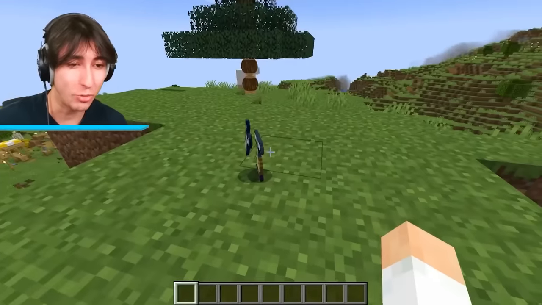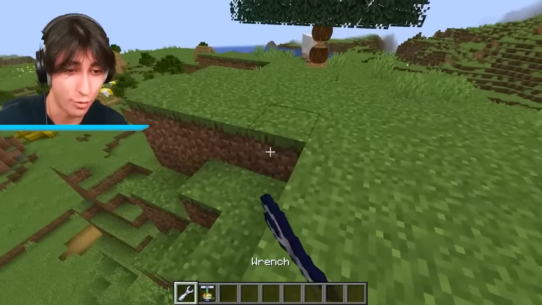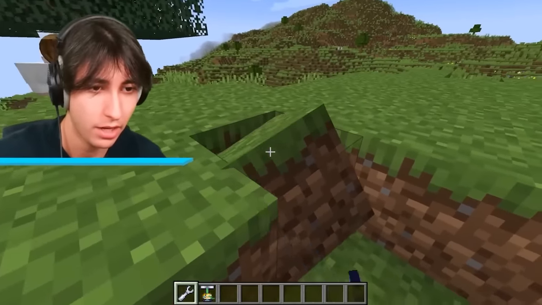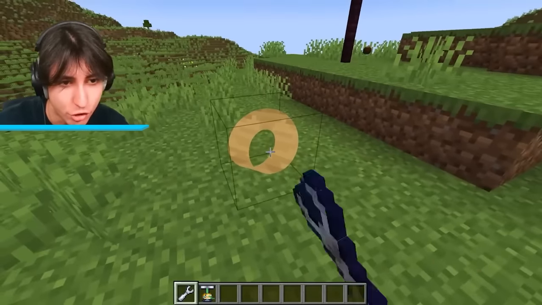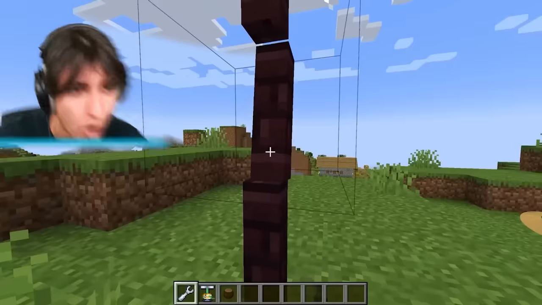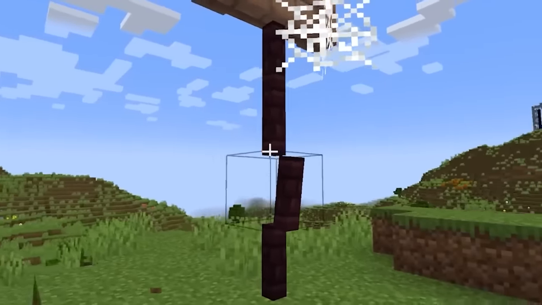And last but not least, we have these items right here. We have a wrench that, oh my nut. No, what the heck does this do? You can literally just twist anything. What? Oh my goodness. How has this not fallen yet?